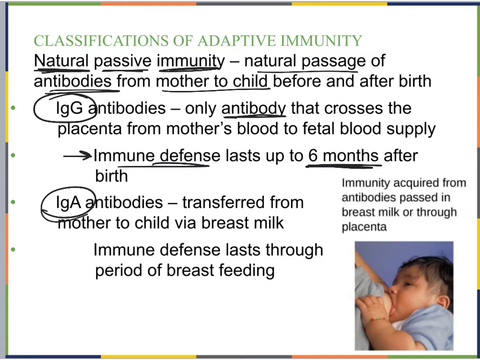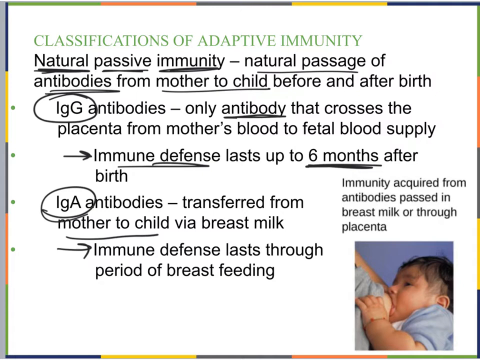And then we have the IgA antibodies that are transferred from mother to child via breast milk. And again, that's why it's important, if one can, to breastfeed, because then you're passing on anything that you may be exposed to or have previously been exposed to. The person that has birthed the child has already passed along the IgG antibodies. And then if somebody is continuing to nurse the child afterwards, then they have those IgA antibodies that can be either from an active infection that the mother's fighting off, or from previous ones that are still throughout the body.